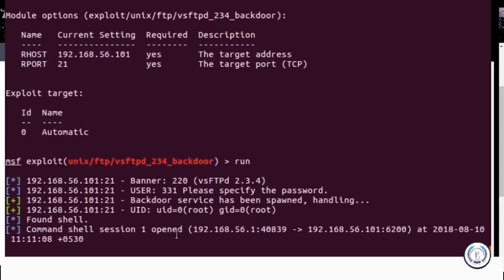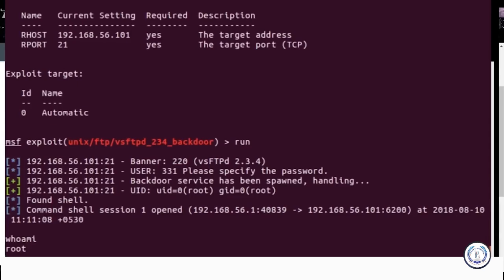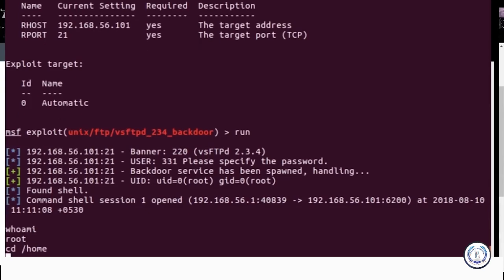Now you might be confused as to why I have this blinking line. Well, this blinking line means that you are inside the Metasploitable server. That means we have already gained backdoor access, and this blinking line denotes that we are on the terminal of Metasploitable 2. If you don't believe me, let's do some experimenting. As I said, I'll create a bunch of folders in the home directory. First you can also do whoami, and it tells you that you're the root user. Next, you do cd /home, and it changes to the home directory.